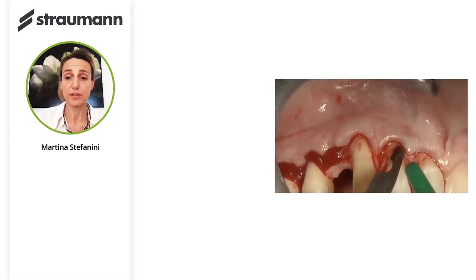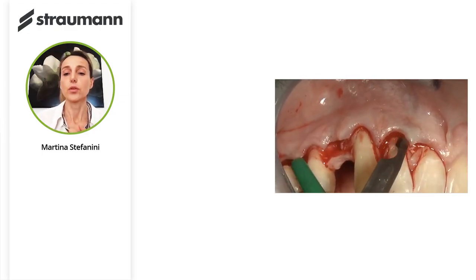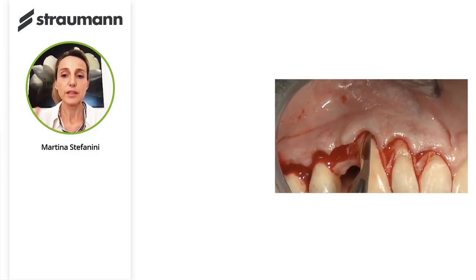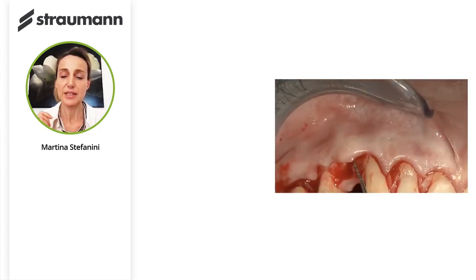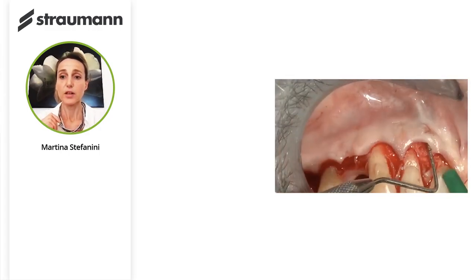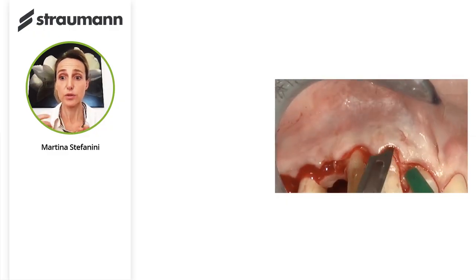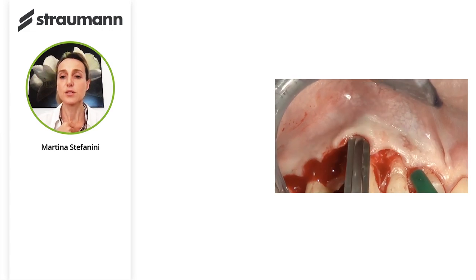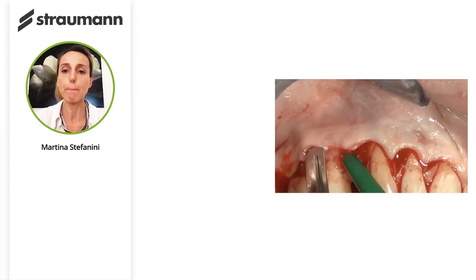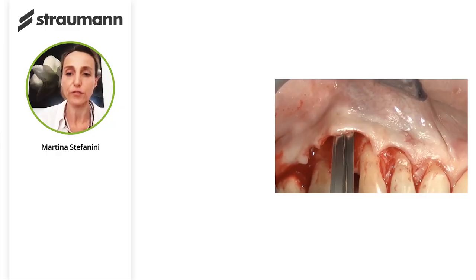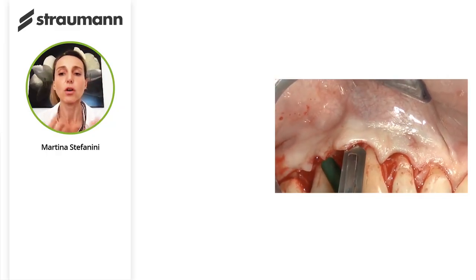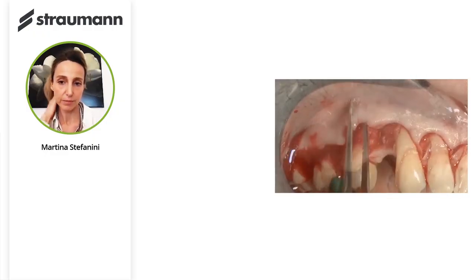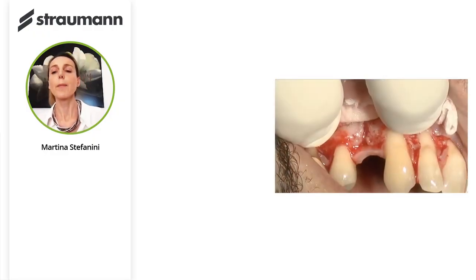This is the deep split thickness incision in order to detach the alveolar mucosa from the periosteum, keeping the blade parallel to the bone. This deep incision should be performed because otherwise we cannot use the blade parallel to the alveolar mucosa like I'm doing in this moment. You see the blade is completely parallel to the alveolar mucosa, very, very superficial, because I'm detaching all muscle insertion from the alveolar mucosa. And you see now the flap can be coronally advanced. So the flap now is prepared.